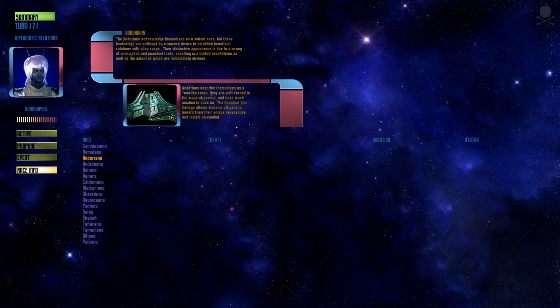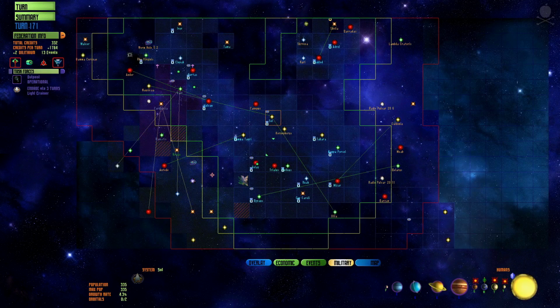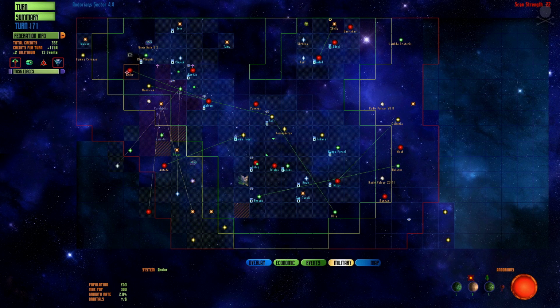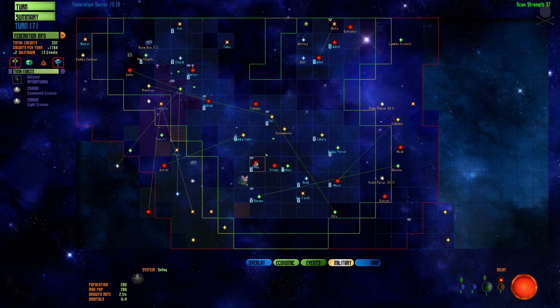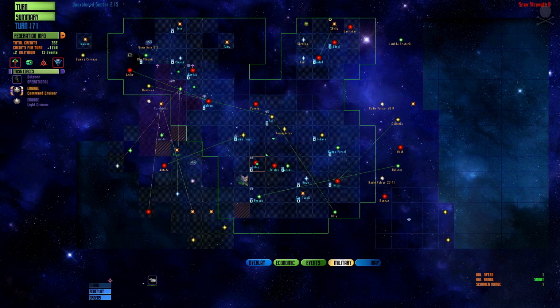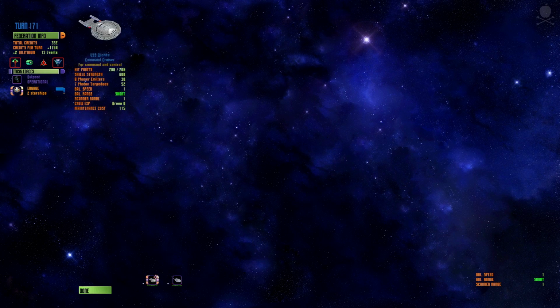Andorians offered a membership. Okay. Suggest a new treaty. Are you ready? No. You are still growing, so it might take a bit. Any planet system is not building anything? Nope, everyone's working hard. Or hardly working, but not telling anyone about it. We can muster the fleet here. USS Crescent can join USS Wichita.